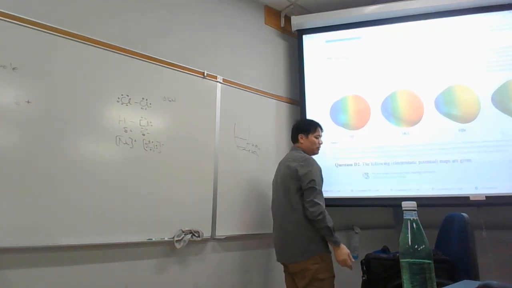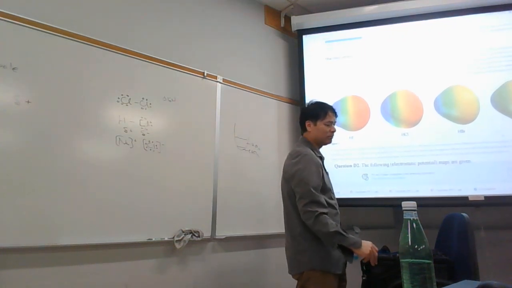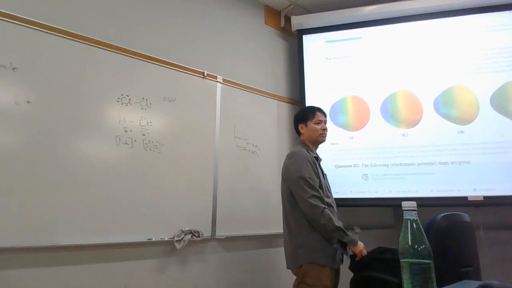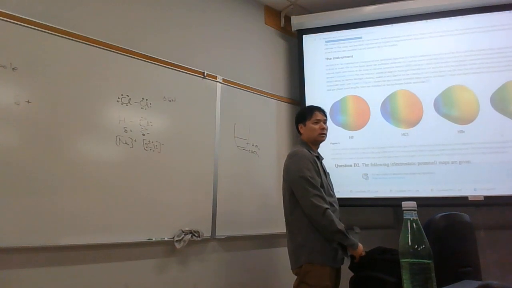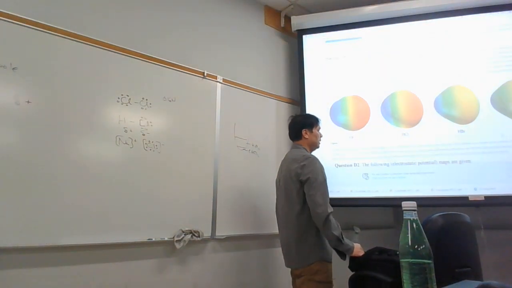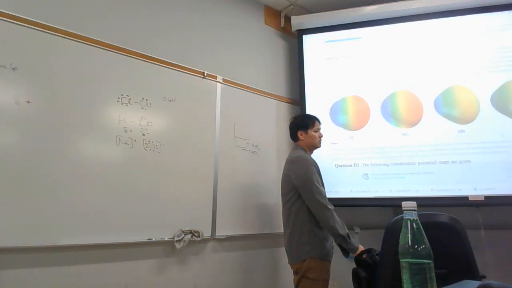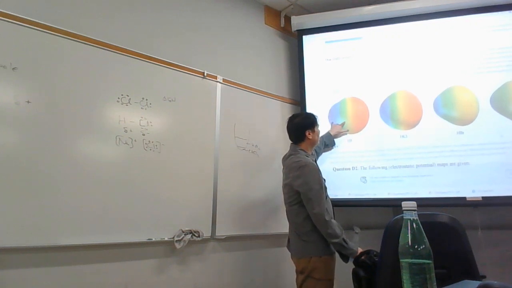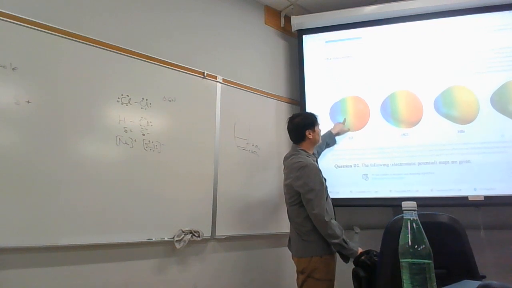Red normally, and now we're getting into chapter 19, red is usually reserved for the positive or the negative terminal of a battery. Usually we use red for the positive terminal of a battery. But in electrostatic potential maps, somebody decided to make red negative. I don't know why, but I always thought that was pretty annoying. Anyway, red is negative and blue is positive and green is neutral.